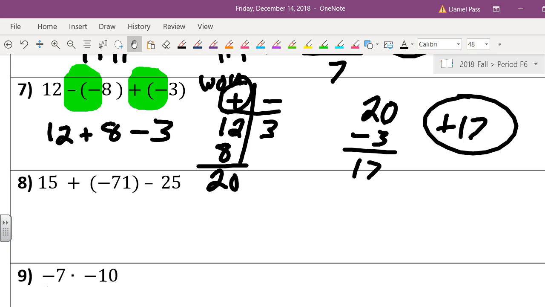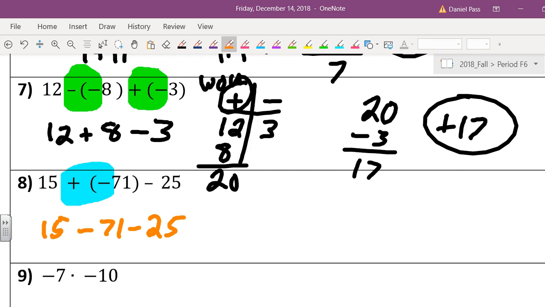On number 8. Since there's 2 signs, you use Dorito Man. Well, there's 2 signs. So where? There's negative 71 and a plus sign after the 15, I guess. So you use Dorito Man, and then you get a negative. I don't actually know the answer, but I know how to do it. That's okay. So how are we gonna do it?